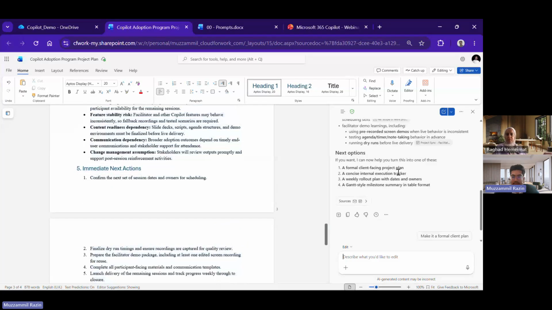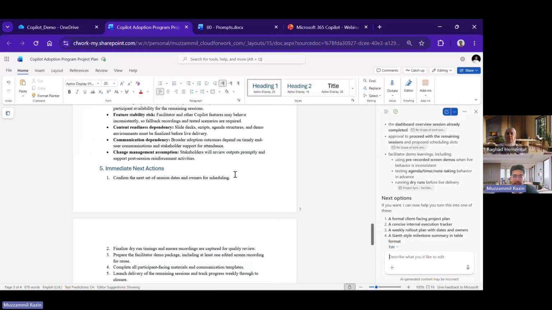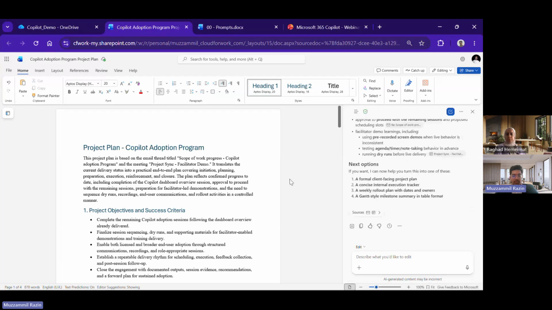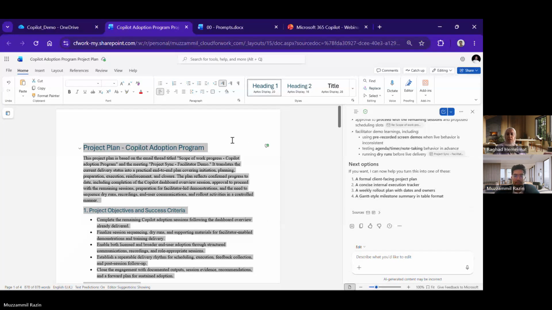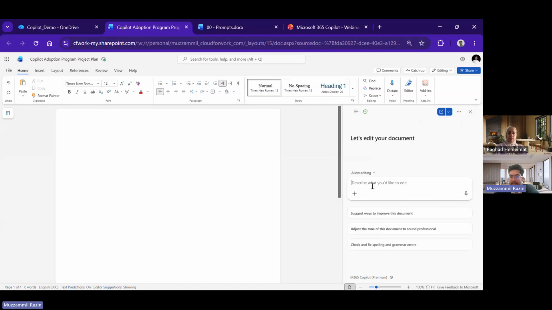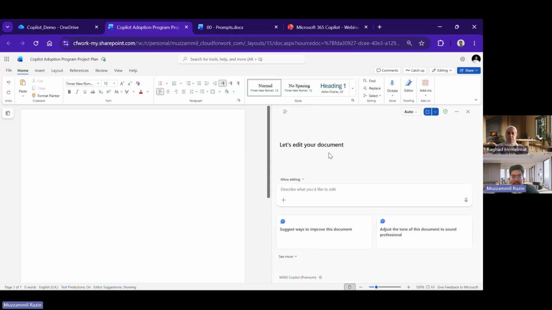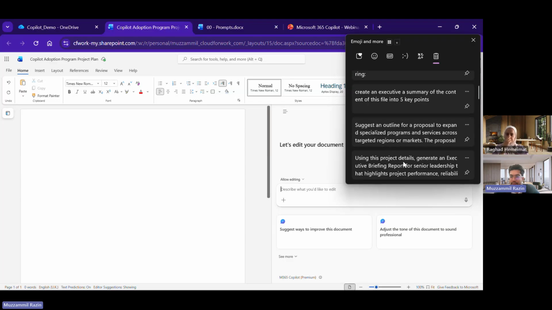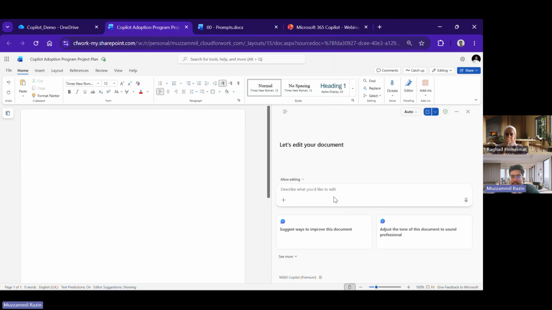So that will again give me the complete document here. So this is the document that Copilot generated for me. Now, this is not the only use case. According to your requirements, you can modify your prompt here and there. Let's try to remove this one and let's try to create a new one. Now, when you go back here, let's click on start a new chat and yeah. Now let's give another prompt. Again, I'm on the allow editing mode. Let's click on another prompt here. All right, so this is the prompt that I'm going to do.